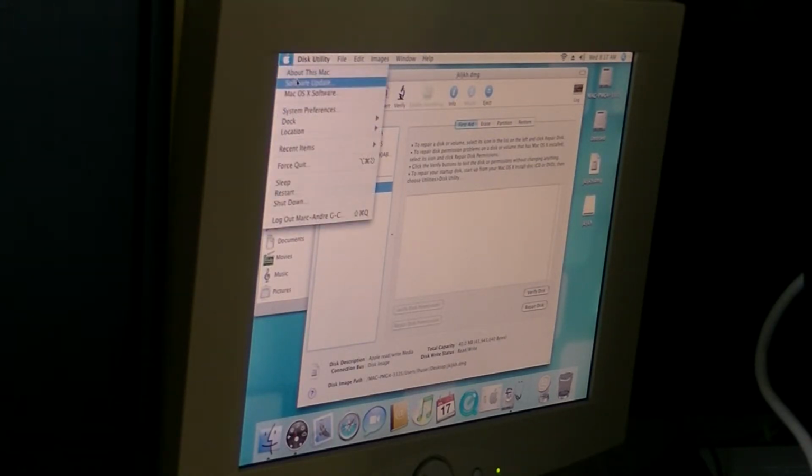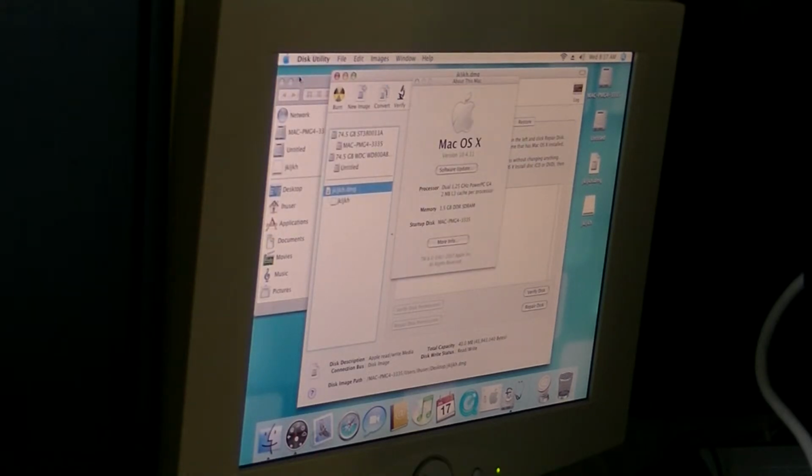Also in 10.3, if I go to About This Mac, here it mentions 1.5 gigs of RAM. Let me get a closer look.